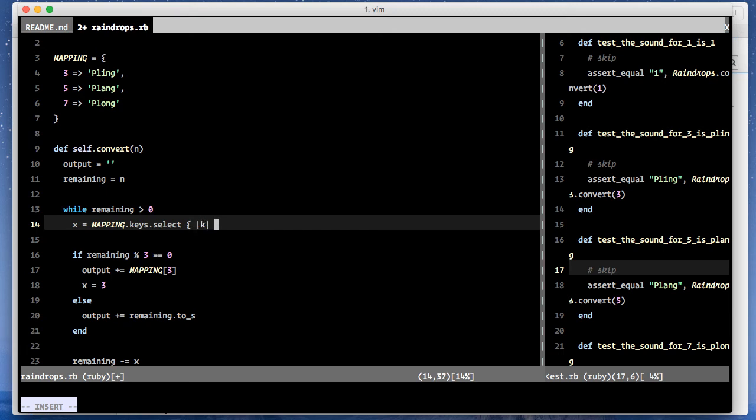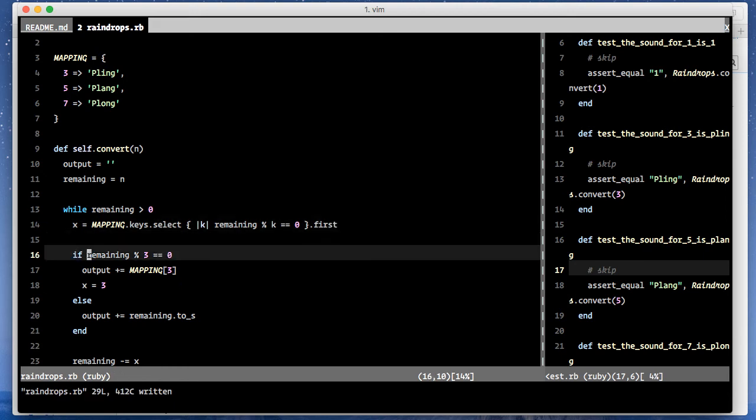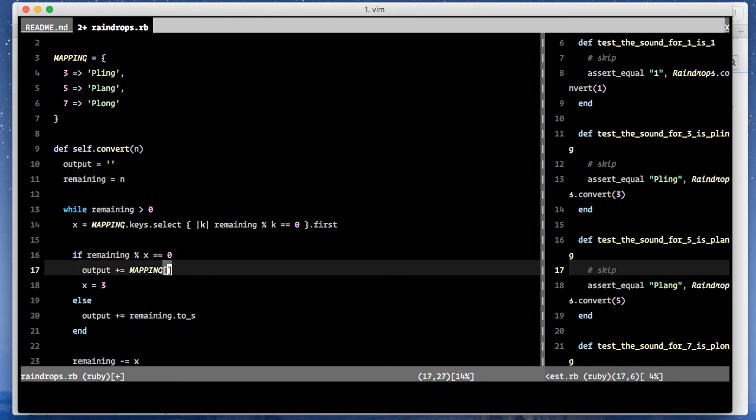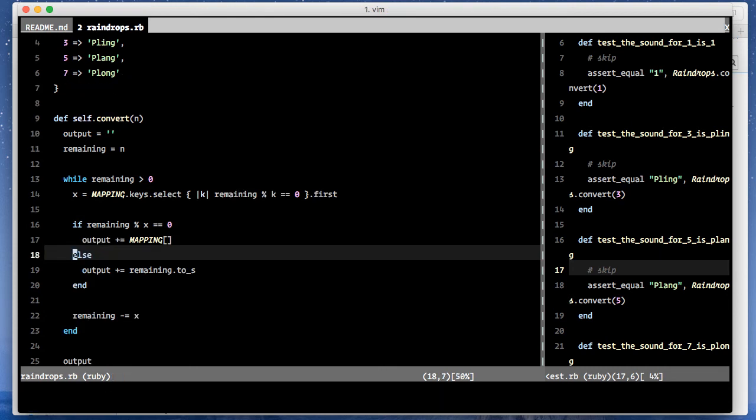I'm just grabbing variables at random now. So what we'll do is we'll say our remaining modulus k equals 0. But we want the first, so we can do that first. And now that'll give us our actual key, so we can do x here, x here. We don't need that anymore.